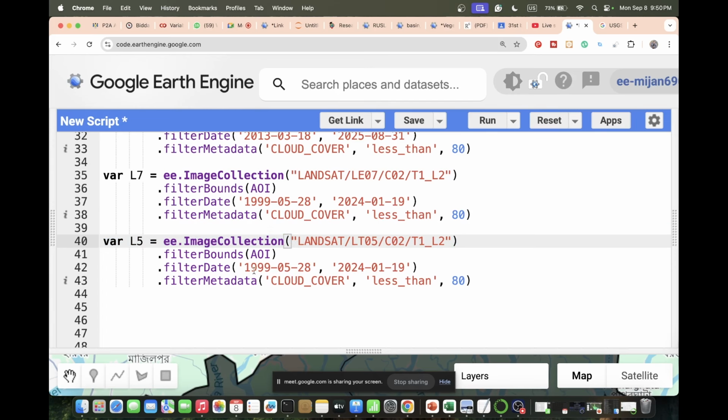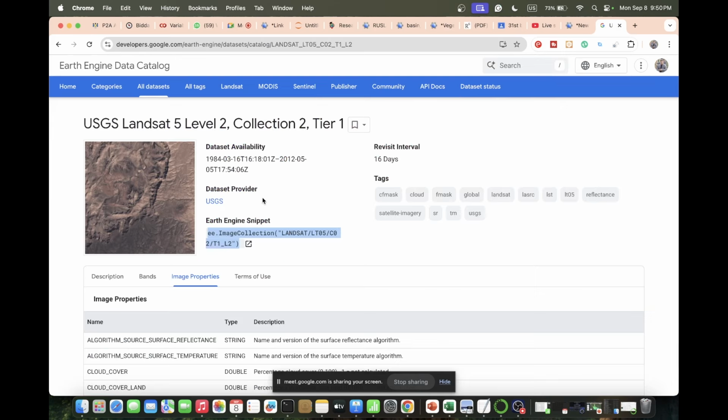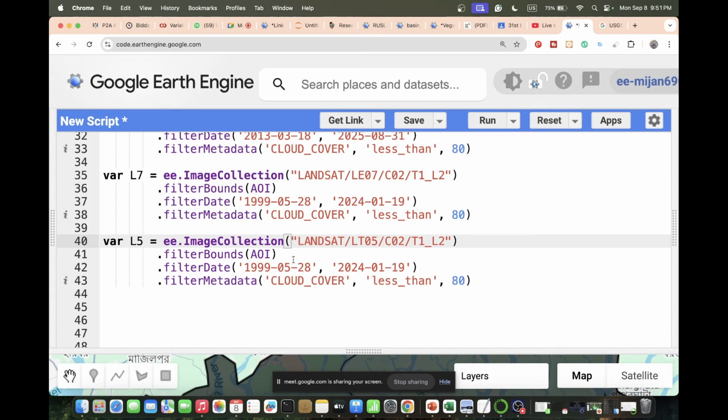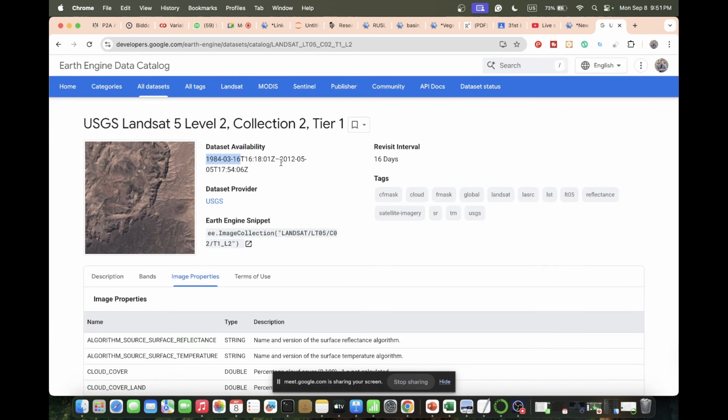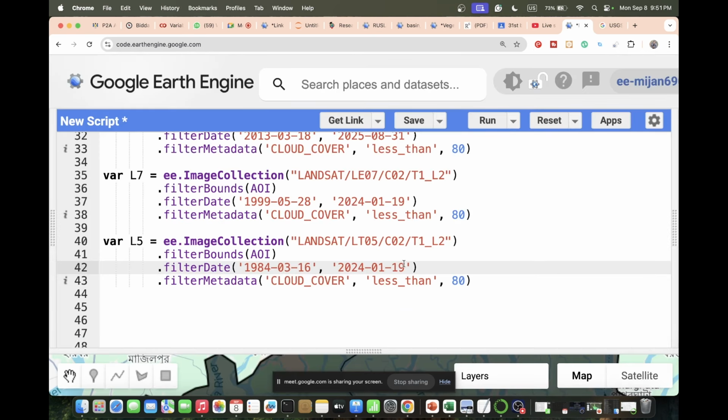Okay, so now I put the time period from here. So this is my time period. It's available from 1984. I just paste here, and also 2012. And paste here.